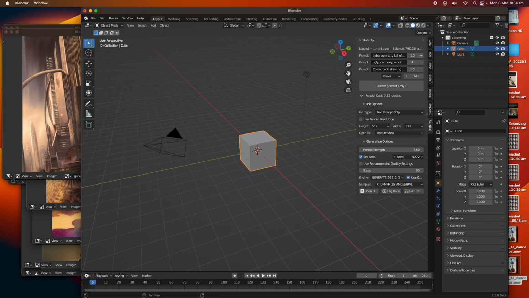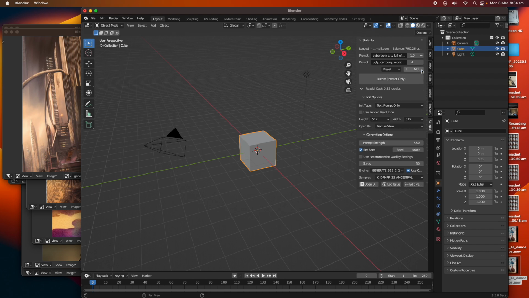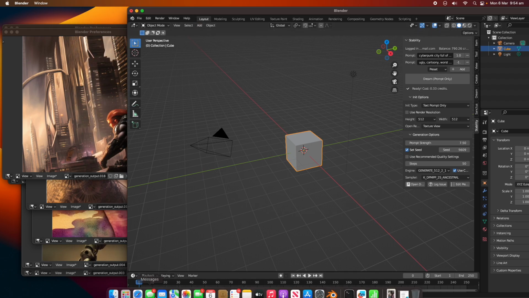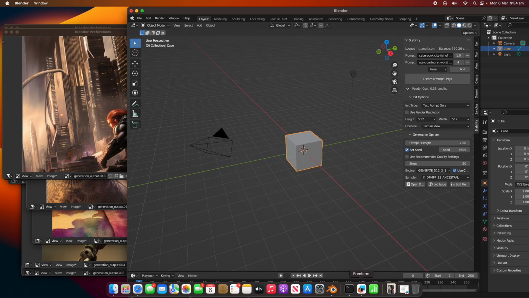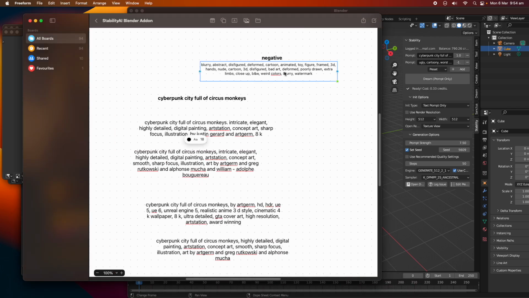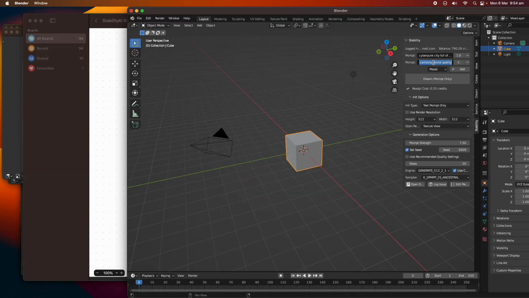That's what it's all about. Get rid of comics. I'm keeping this -1 negative value. I could go a little bit crazy with the negative value. There are so many things that you can try. Negative value can really change the output.